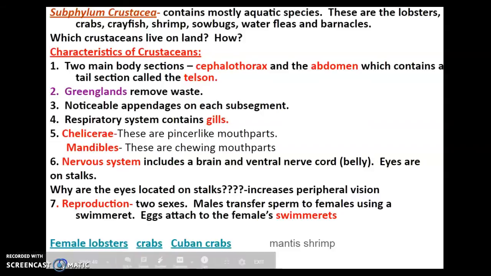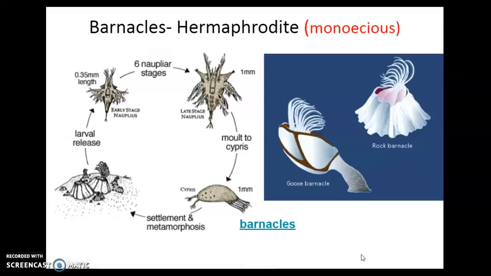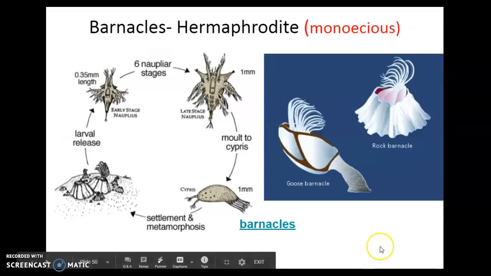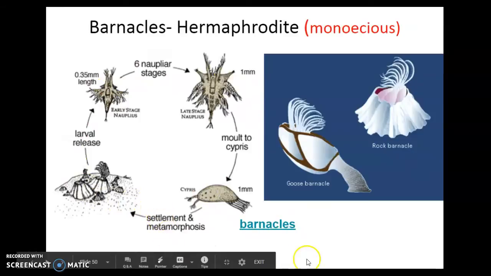So when we look at our crustaceans, we're not just going to have shrimp and lobsters. We're going to have things like barnacles. And we mentioned the monoecious reproduction strategy in some of the arthropods. And here's some barnacles right here. If we were in the classroom, I would be passing around the goose barnacle. I have some of these, and I do have some of the rock barnacles. These are the ones that you think of attached to whales, attached to piers at the ocean. They have a sessile adult stage, which means they don't move around, and they have a larval stage that swims.